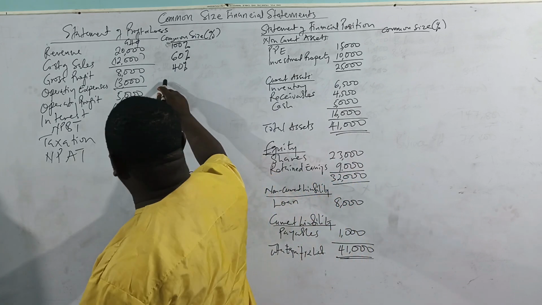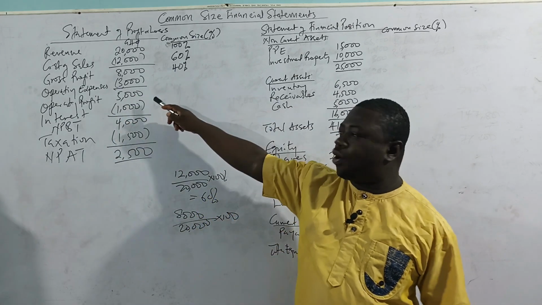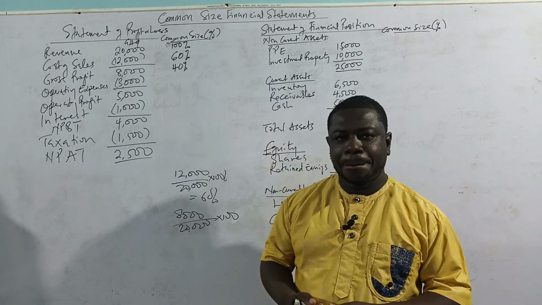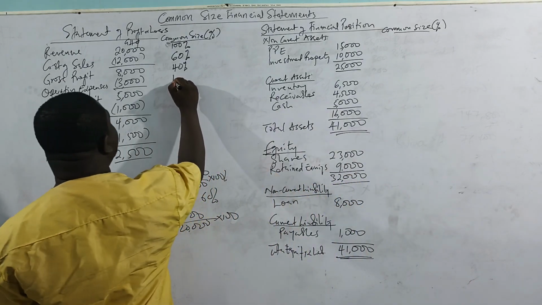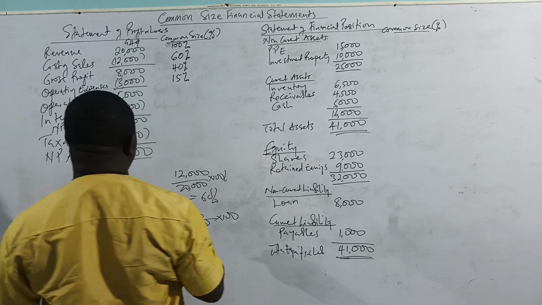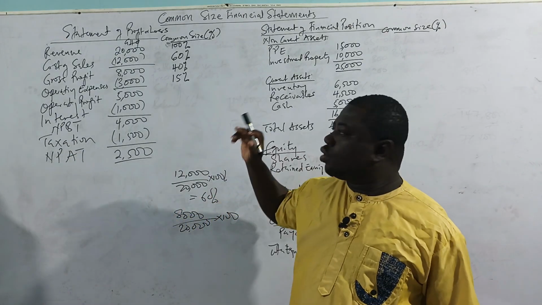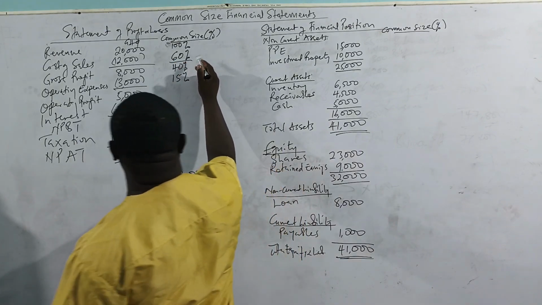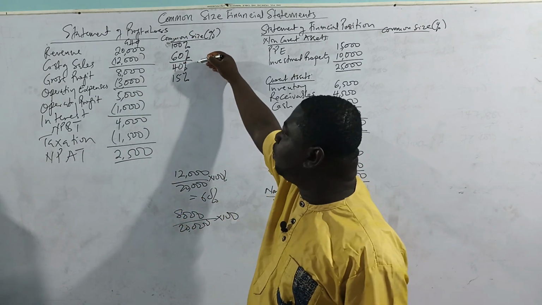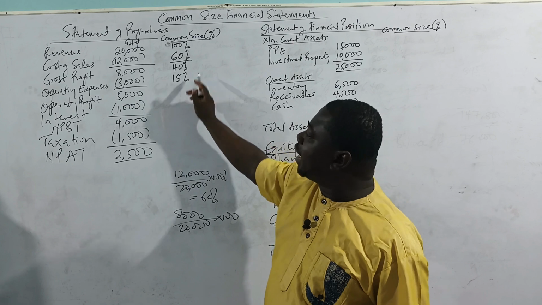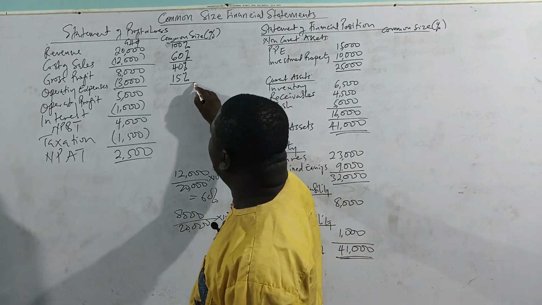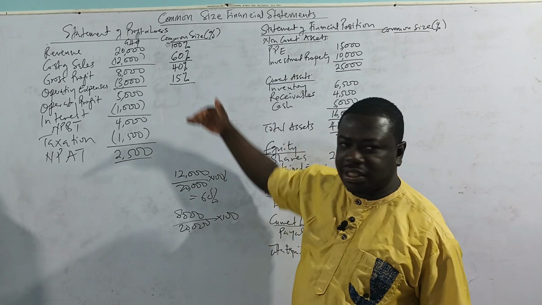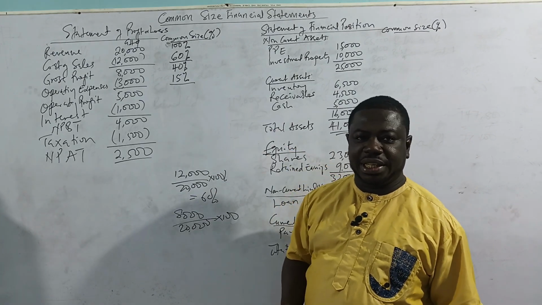So when we come here, operating expenses will be 3,000 over the same 20,000 times 100. And that is going to give us 15%. So you put your 15% there. Please remember that you can put these lines here to show. Okay, so please, I forgot to tell you that the lines must show, right after you rule off and then you do the calculation. So it is like you are preparing the same financial statement, but this time it is in percentages.